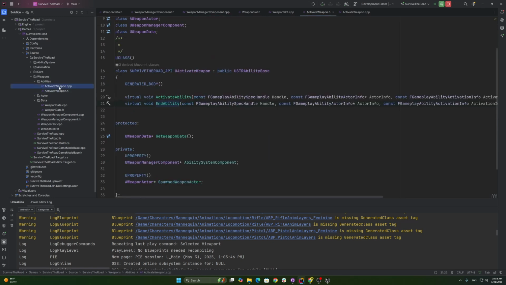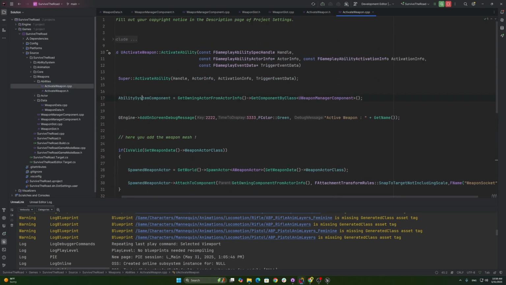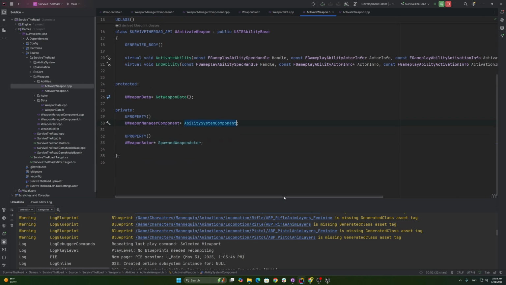I forgot, we also need to call those functions here. So ability system component weapon manager. Whoa, why is this called ability system component? It should be weapon manager component. Oh my god.